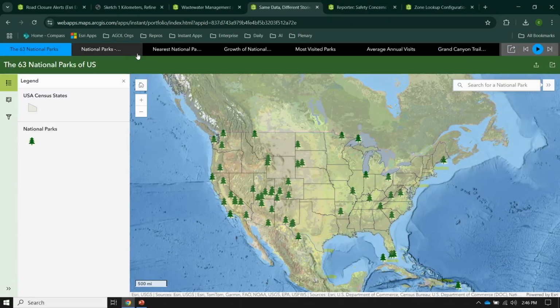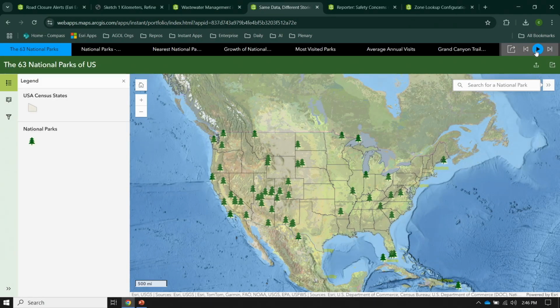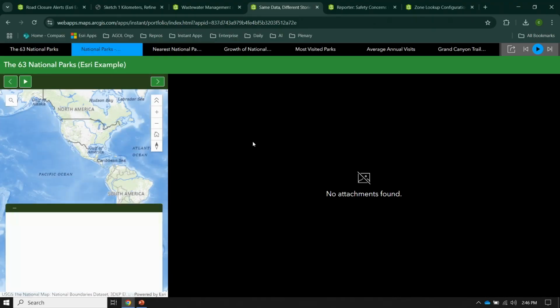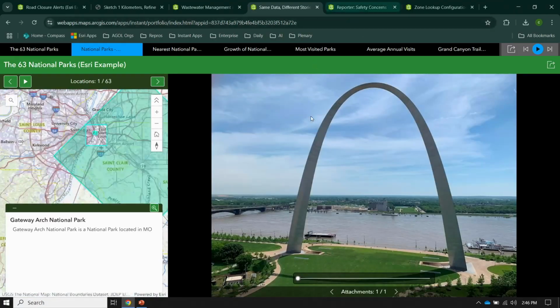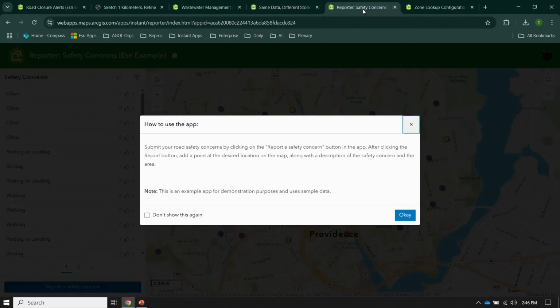Another view of Portfolio is our tabbed view. So if you don't like the accordion style of it, you can use the tabbed view, as well as this play button to move through automatically like you would with a slide. Again, just giving additional information to your end users, whatever that information is that you need to share. Here we have an embedded attachment viewer, which is one of our templates to view attachments of a location embedded into a portfolio.